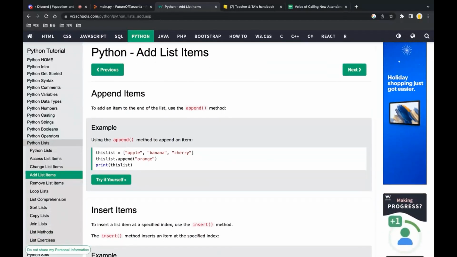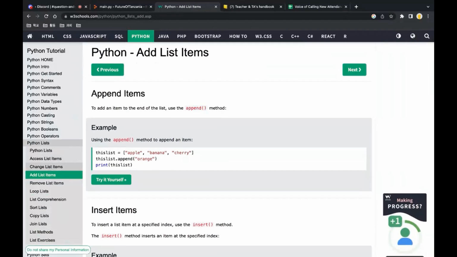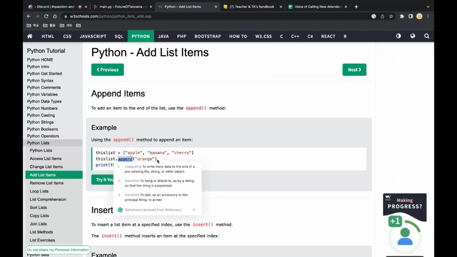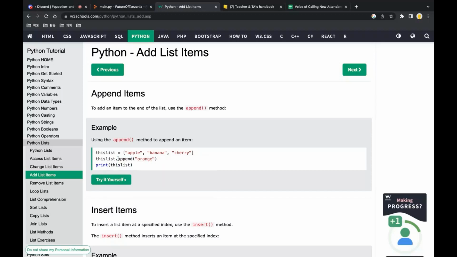This is our fourth section, and now we're going to talk about how to add items. Earlier in the previous section, we talked about how to change items. Now we're going to start adding items to our list. And the way to do that is by using the append method. Notice how when we're starting to change, add, or remove items from our list, we're starting to use a different notation. We're using dot append. So now we're starting to see some new notation where we have to use a dot.